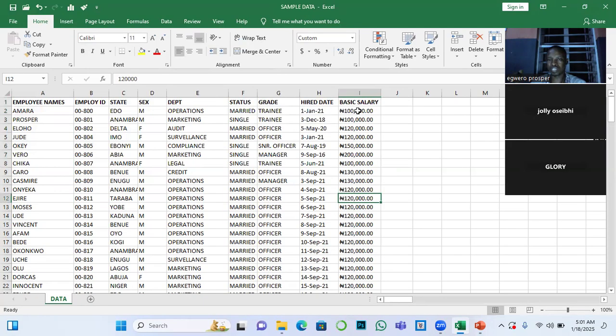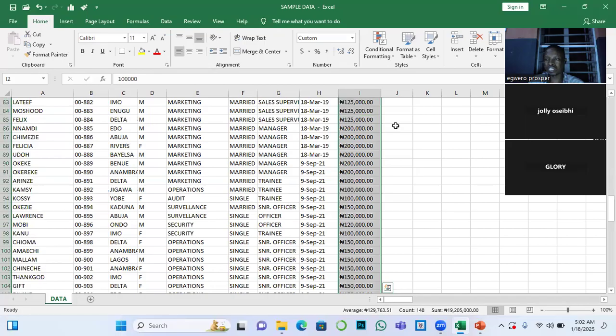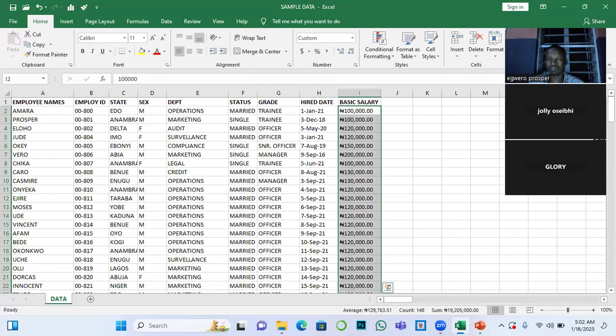So like the slide I just showed us now, let's assume that we want to format only salary or only value above 120, greater than 120. They are the only values we want to uniquely identify. So this is how I'm going to select. You are not selecting the entire data set. So this is now vertical formatting.